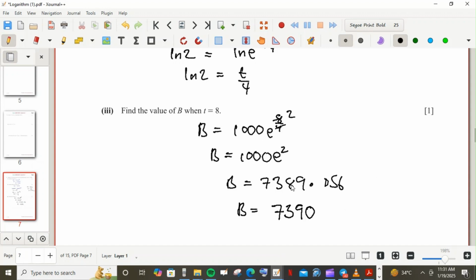You know, your bacteria cannot be a fraction. It's a fixed number. Okay, it's a population. Your final answer cannot be a decimal. So you correct it. Even if you correct to the nearest whole number, I'm sure that if you write something like this, they'll even give it to you. But don't leave your answer as a decimal. All right.